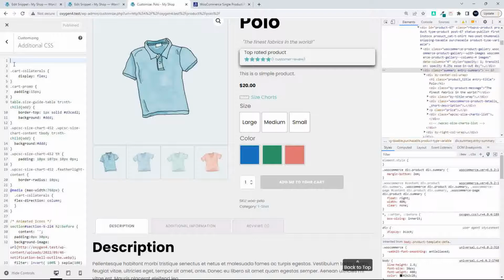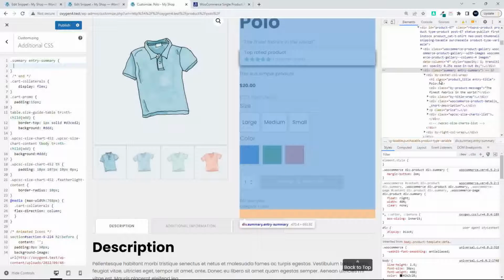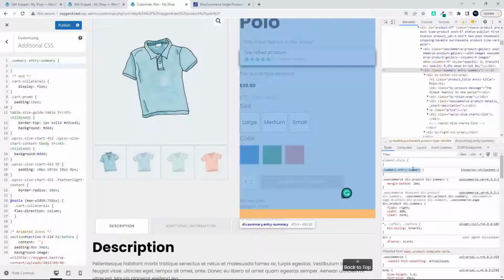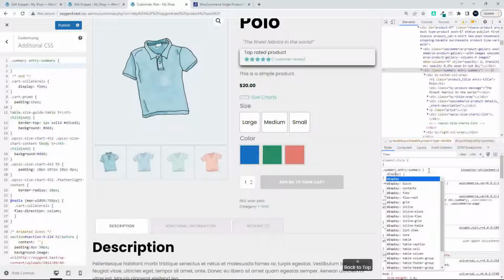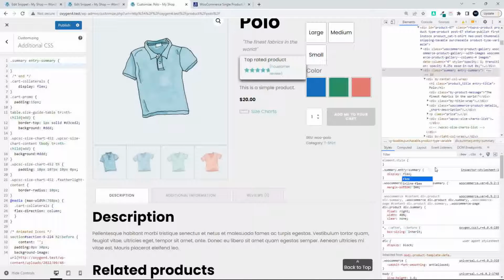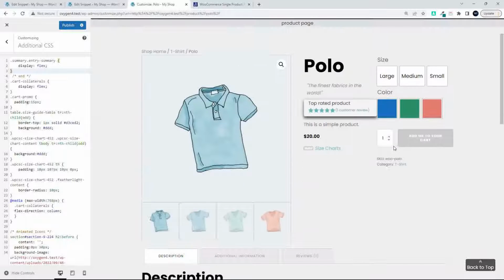So over here, I'm just going to make a note so I know where I'm starting. And in here then we're going to start with that. And basically what we want to do is this summary, entry summary, we actually want to change the way it displays that information, the two columns. So we'll go display, and now we want to change the display to flex so that the items appear next to each other. So I'm going to just copy that and paste it in here on the left-hand side. So now the right-hand column is working correctly.